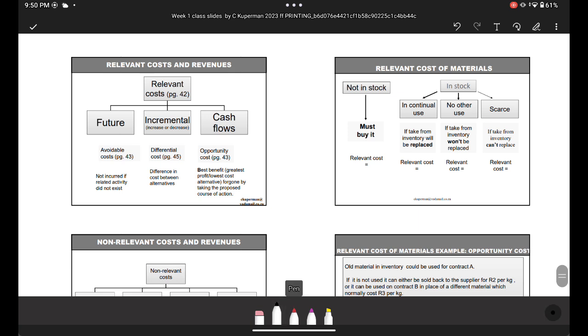If a machine gives you a profit of 10,000 rand, but you need to buy a new machine for 100,000 rand, and by buying the new machine for 100,000 rand, the machine that you have in your business won't work. What is the opportunity cost? It'll be the cost of the new machine, 100,000 rand, and the profit the other machine in your business was making. In this case, 10,000, I said. So your total opportunity cost will be 110,000.